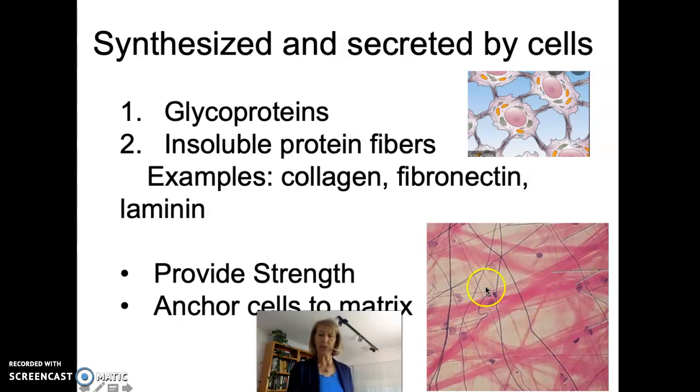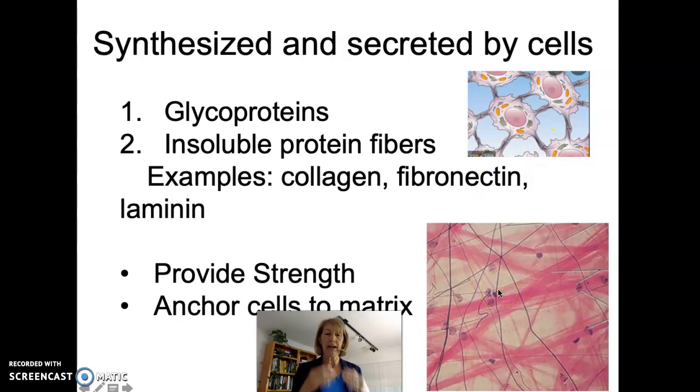In fact, in the picture to the right here, there are all these long strands that you see in pink that are not really cells, but they are this sort of in between fibers. And then in between the fibers itself, all the lighter pink are all these different glycoproteins and the filler inners, I'm going to call it. So these are going to provide strength. They're going to be able to anchor a cell. So in this picture above here, you have cells sort of tied to each other. You have that matrix in blue in between.